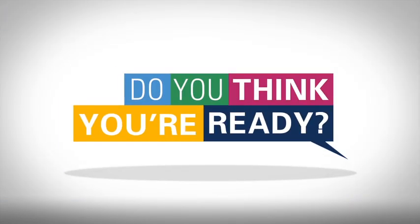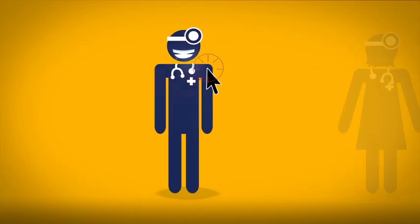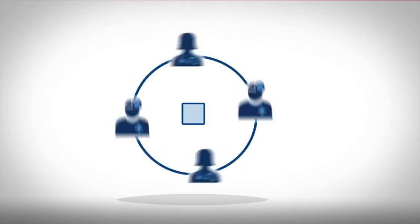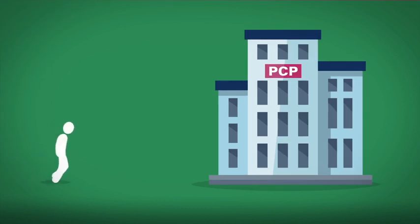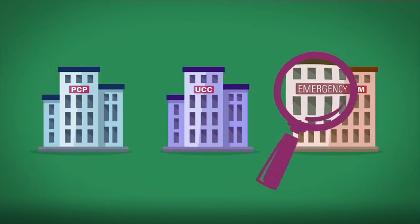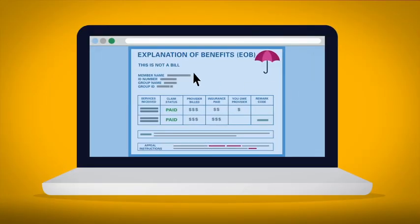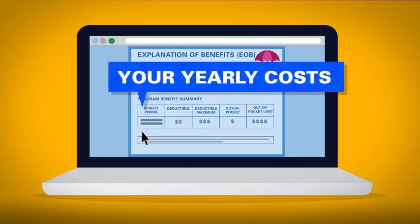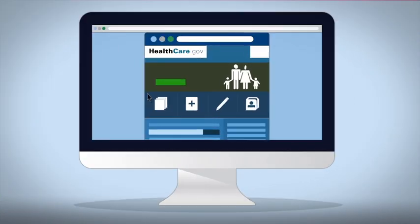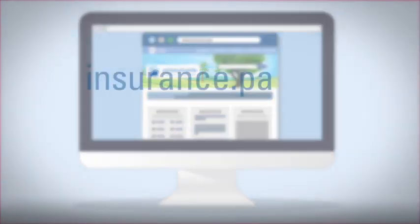Let's review. Keep your insurance card with you. Choose a primary care provider. Understand which providers are in and out of network, and whether you need a referral. Go to the appropriate places for care — don't visit the ER for non-emergencies. Make preventive care appointments. Check your Explanation of Benefits to verify services and amounts you owe, and to track your yearly costs. Pay your monthly premiums and check the marketplace during open enrollment. Always visit the Insurance Department website for more information, including annual proposed rate changes.